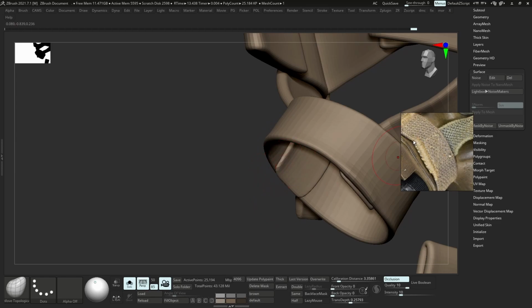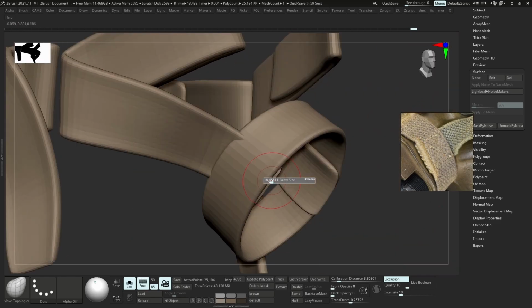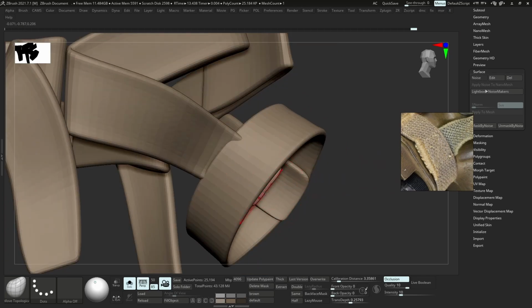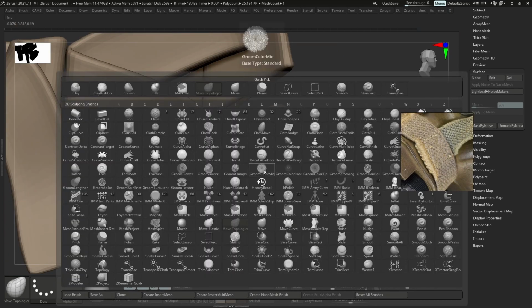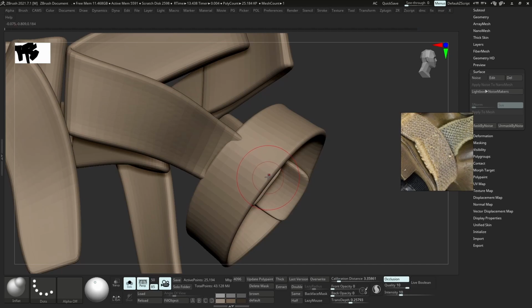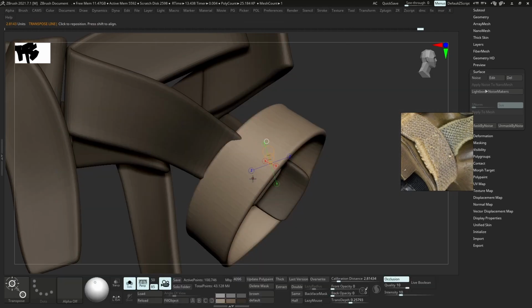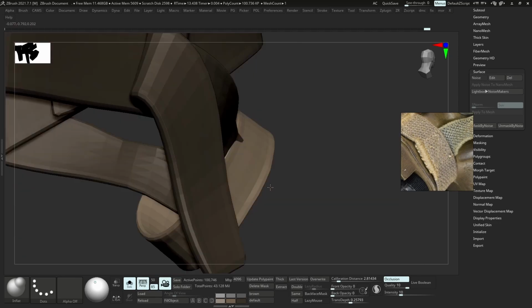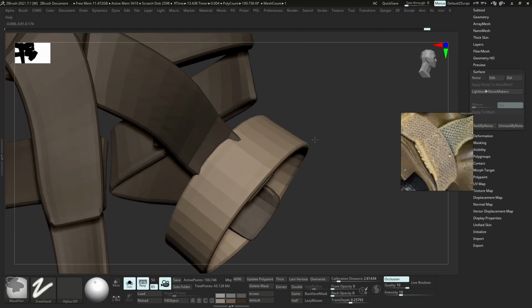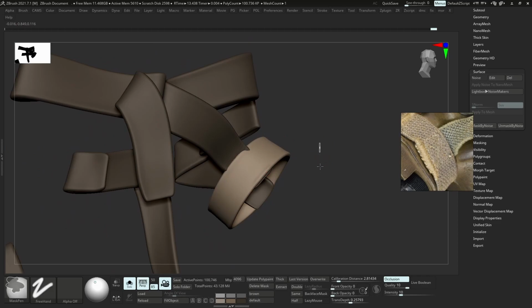We're gonna do this stitching later. That's where some thickness is gonna come in as well. For now I just want to have a little bit more thickness there.